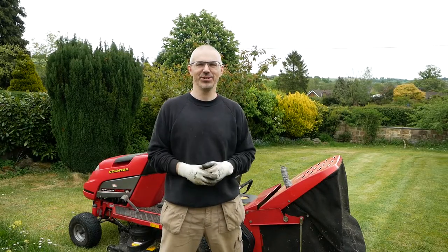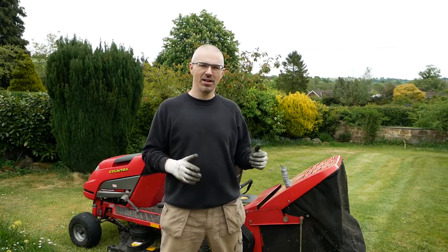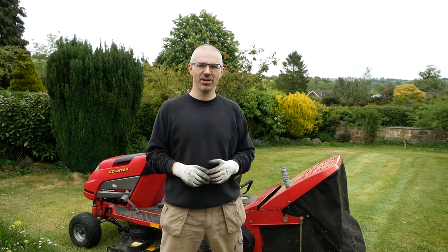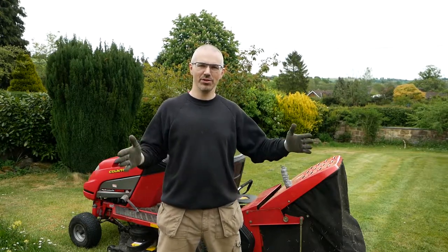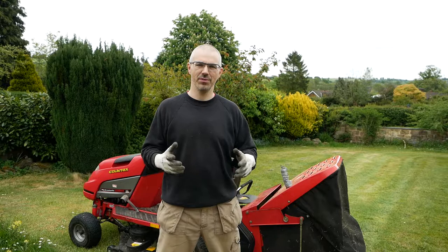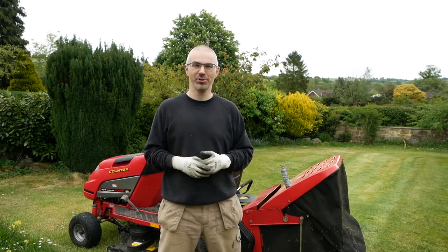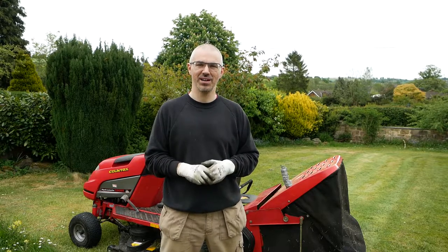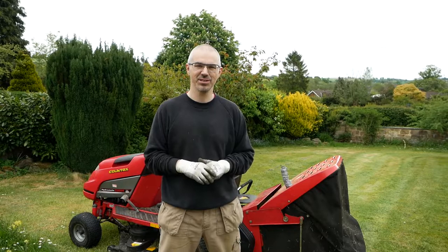Okay, all done, a good result. It's picking up the grass much better now. Still leaves a slight line right down the edge. I think that's just a little bit of grass that escapes out of the side of the cutting deck beyond the width of the grass collector. But overall, it's a vast improvement on what it was before. So good stuff. Hope it helps if you're faced with a similar issue with your Countax grass collector.